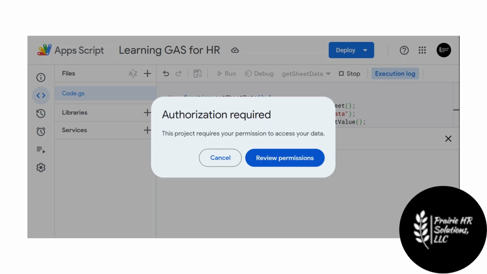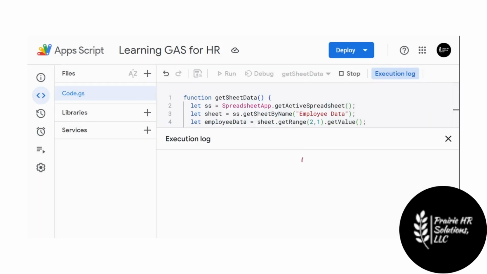Now, as we go through this, Google is very good about managing its own liability. So it's going to throw quite a bit of scary terms at you saying, oh, it's unsafe. We didn't do it. We don't have anything to do with this script. Don't use it. We're not held responsible, which is fine because we're the ones creating the script. We trust ourselves. So we need to review the permissions.